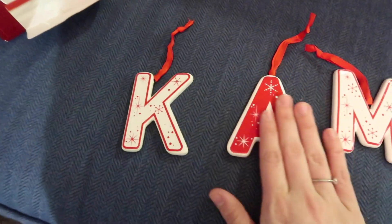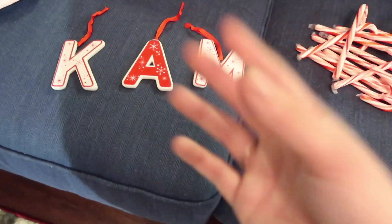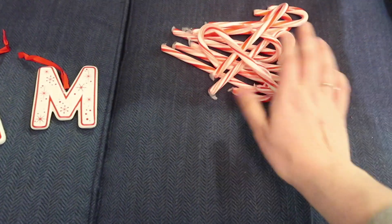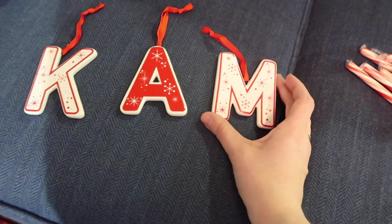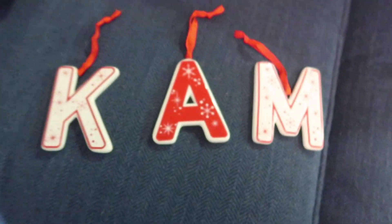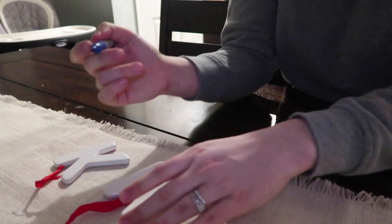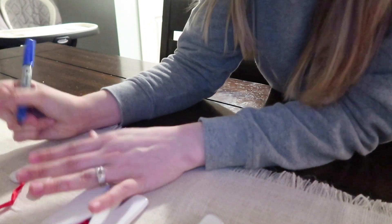Okay guys, so we got these individual ornaments from Target. We're going to do individual ornaments each year and then a family ornament. We haven't gotten our family ornament yet but we got our individuals. And then we put candy canes all over our tree too, along with ornaments and stuff. I just wanted to show you all these really quickly. I think they were $5, which is pretty dang good considering how cute they are. So let's put them on the tree first. Audrey's in bed but we're going to put it on there for her. I'm going to write 2019 on the back of these so we know this was 2019.